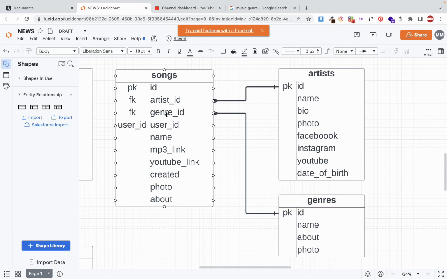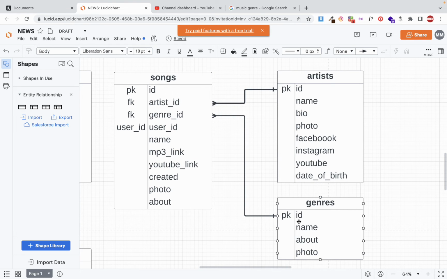So when you're adding a song, we will have to select the genre to which it belongs. So it means that we'll have artists first, then genres, then adding a song, because this song will depend on genres and artists. Before adding a song, we'll have to have some records for genres and artists themselves.